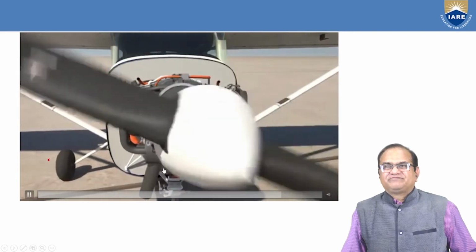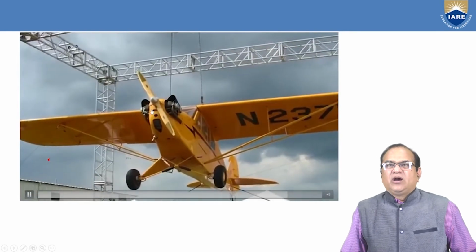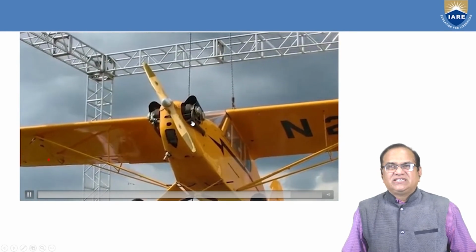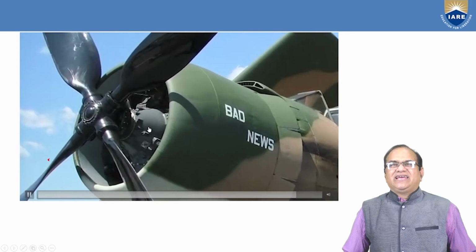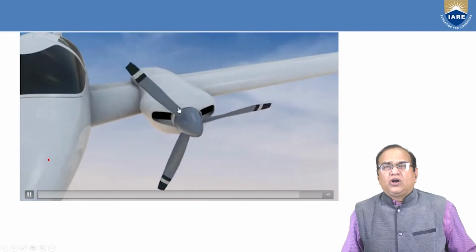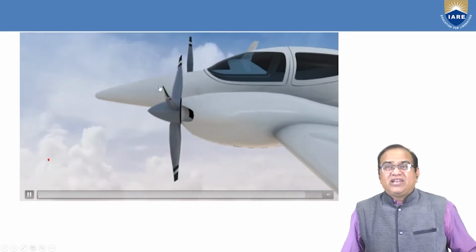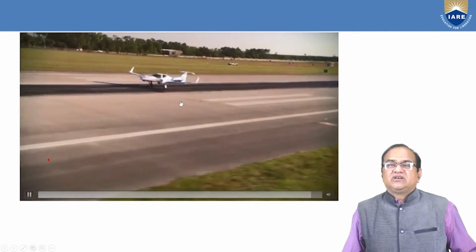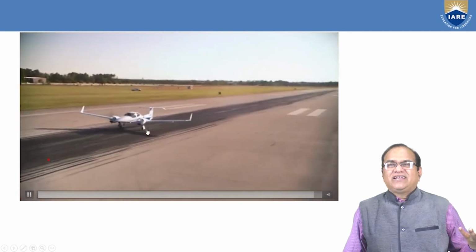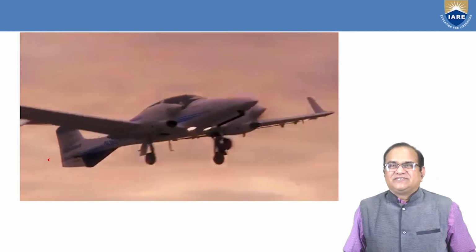This you can see here. The engines are rotated, you know the principle, and these propellers are rotated with the help of the engine, and these propellers push the air behind. You can have two-bladed, three-bladed, or four-bladed propellers, and they can be variable pitch or fixed pitch. Here it is shown the variable pitch propeller. To increase or decrease the speed, we need the variable pitch. So engine speed will be constant, but your propeller pitch will change.